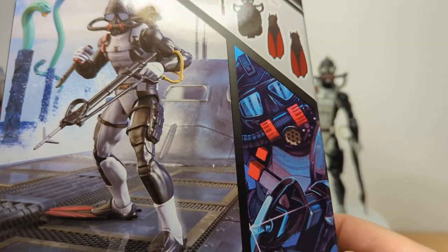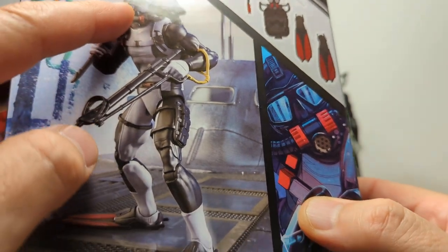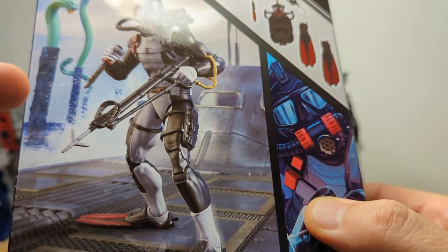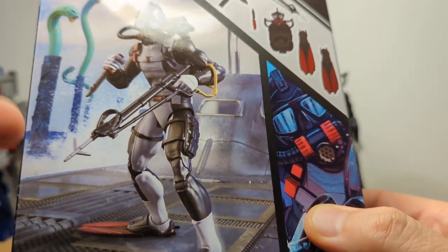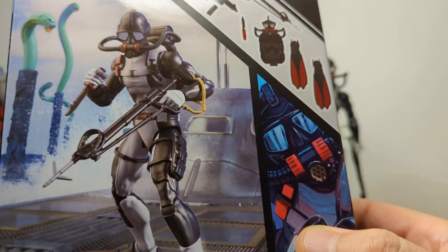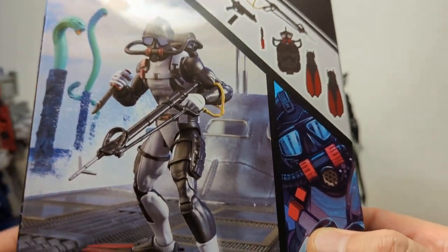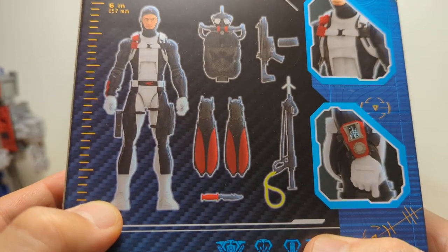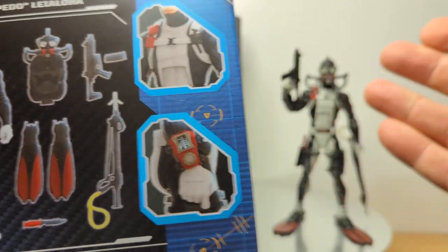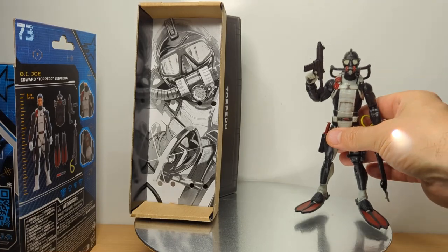The first small negative I'm going to pick up on is that the suit is very white in the digital render — real white, real black. But to be fair, the original 1983 release was kind of grey, so there's a bit of reference material there. It wasn't pure white way back in the day — it was grey. The digital render looks really crisp and white, but it comes in as a kind of grey on the actual figure. We'll look at that in just a minute.